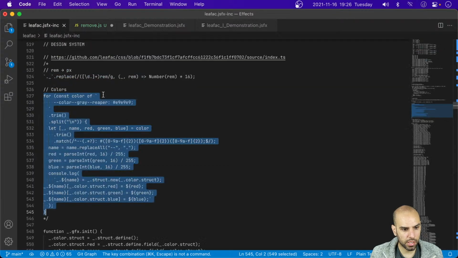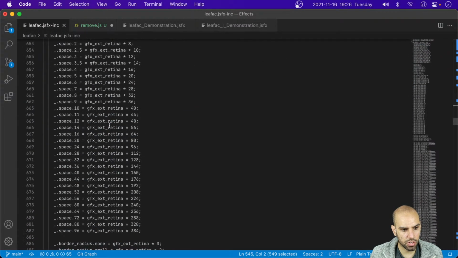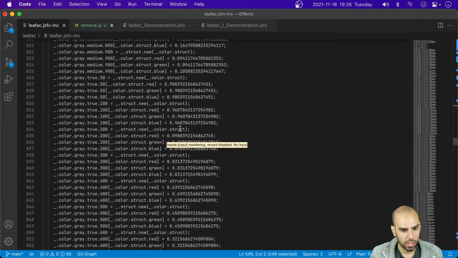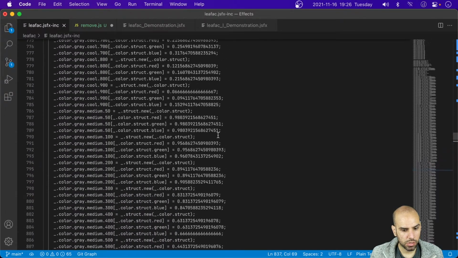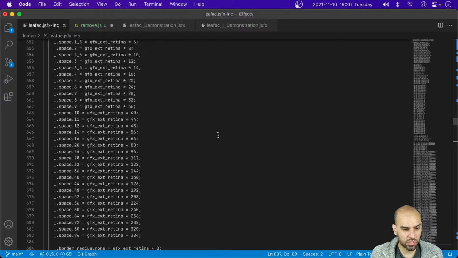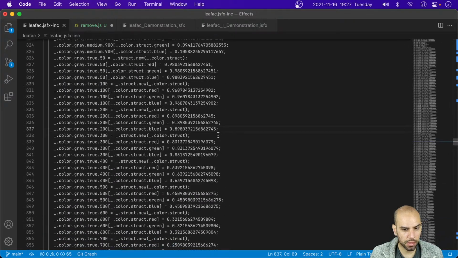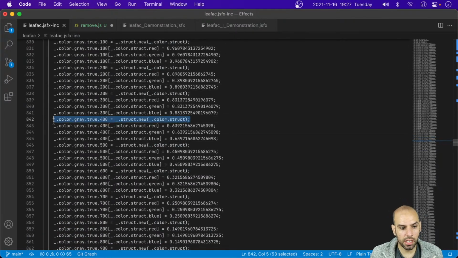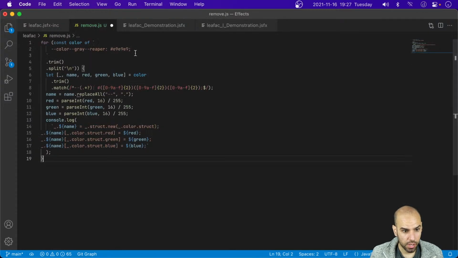And we have to separate the memory allocation from the definitions of the colors. We need to allocate all these data structures, and then we need to set the colors. Well, I think it makes sense to set the colors in the Gfx block, but we could set it in the init block. It doesn't matter. These are just numbers. But I think I'll set it in the Gfx block.